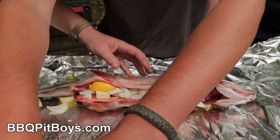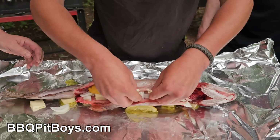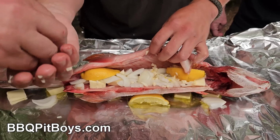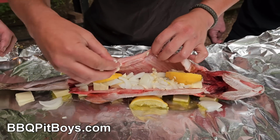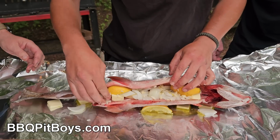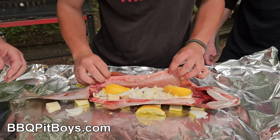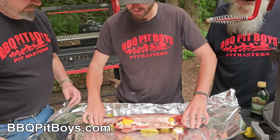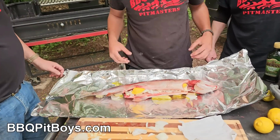Now we're going to take some of this garlic. I'm going to spread that across in here. No, not all of it. Put a little bit back. I want to use some of that on the outside. All right, right inside here. Now you got yourself a beautiful little bath in there. Some of that's going on the outside. Oh, there you go. This is breathtaking. Perfect. Oh, man. Now look at that.